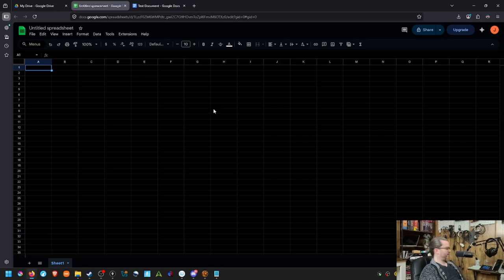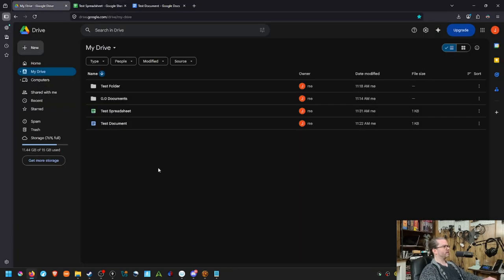And if you need to have it track stock prices off the stock market or whatever, then there's formulas for that too. But I'm not going to cover all that in here because the formulas are pretty similar to Microsoft Excel. And if you can use Microsoft Excel formulas, a basic version of it, then you'll be able to do the same thing here. And same thing with renaming it. You can rename it from the top left here if you need to. We'll name it test spreadsheet, and then it will update in your Google Drive.